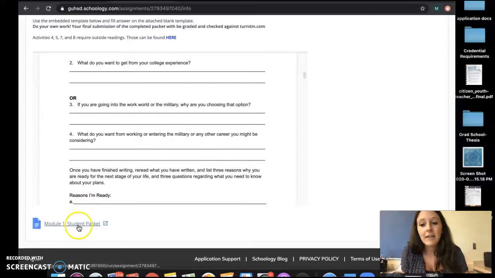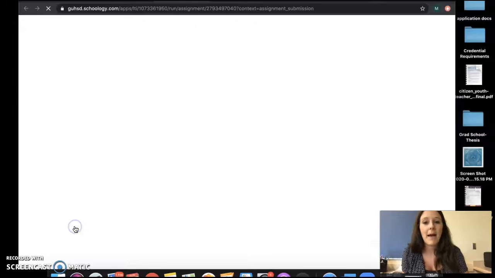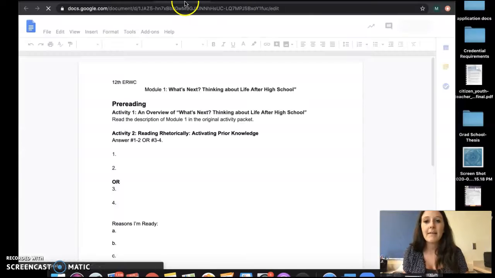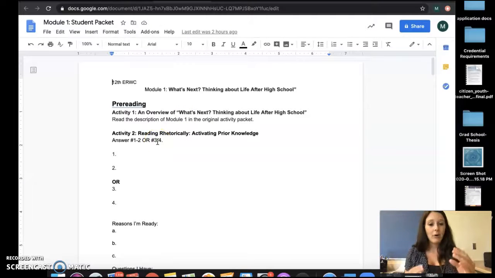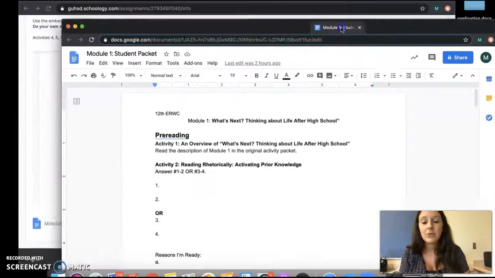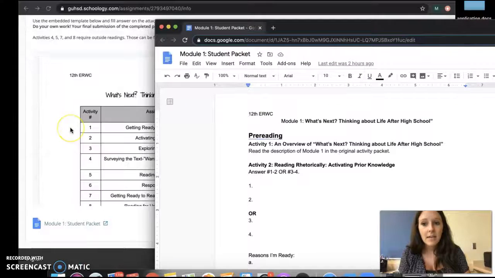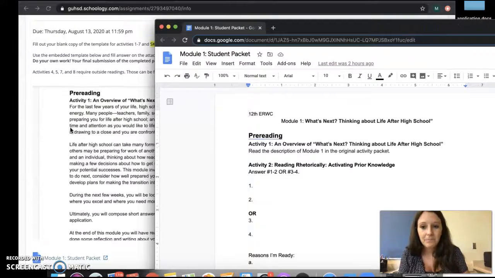So if you see down here, I've attached Module 1 student packet. If you open that up, you'll see that it is the same outline without the questions written and without the lines. So what I'm expecting of you guys to do is maybe pull them into different screens and use this to guide you.